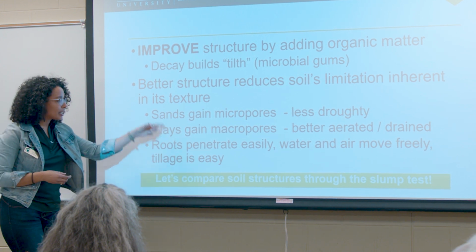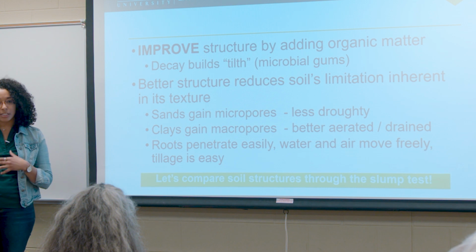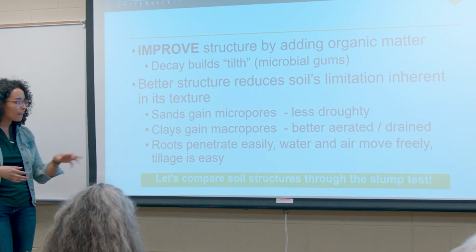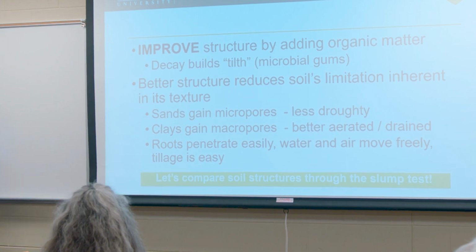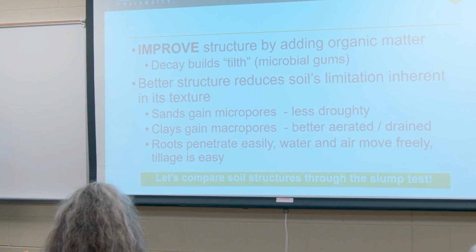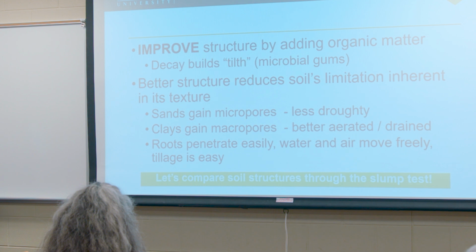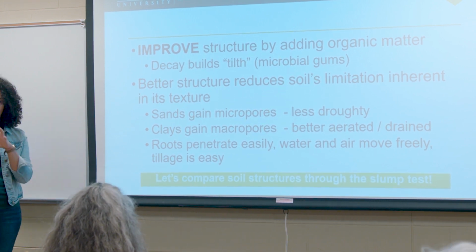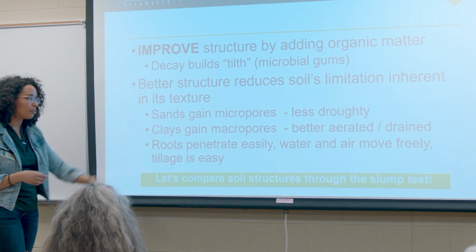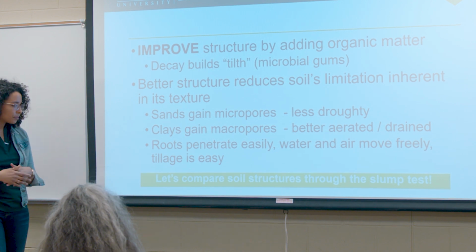So when we give a sandy soil more organic matter, it gains those macropores, becomes less droughty, it can hold on to water better. Clay gains those macropores, so it better aerates, right? We have those clay particles pulled together more easily, and we're making room for the pore space for water to move through. And then roots have an easier time penetrating those systems where we have organic matter pulling those particles together and helping develop those aggregates. And then air moves freely. Aeration of roots is important for plant health, etc.